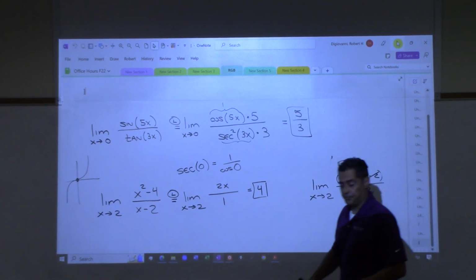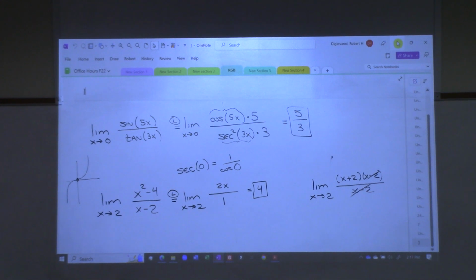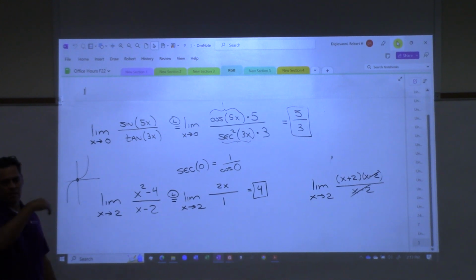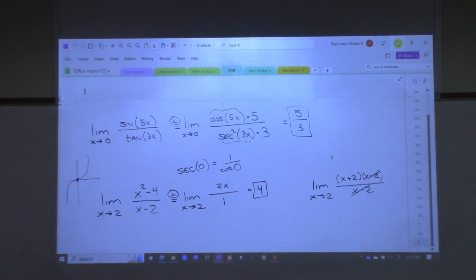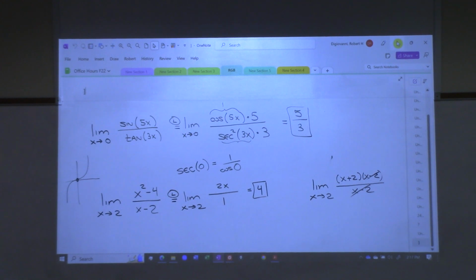Yes. What happens if you apply L'Hopital's rule to something that doesn't equal 0 over 0? Okay, so L'Hopital's rule only works when you have 0 over 0. It's only valid when you have 0. Well, we're going to see it works in other cases too. There's only 2 cases it works in, though. It works when we have 0 over 0 or infinity over infinity. If you do it when it's something else, you're breaking the rules. Am I answering your question? Okay.